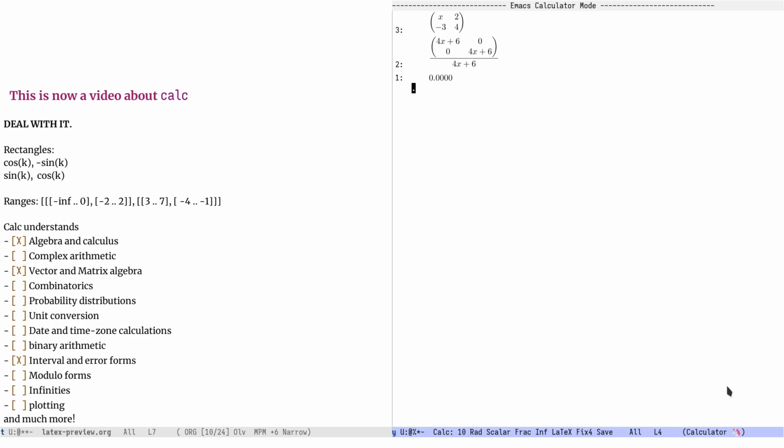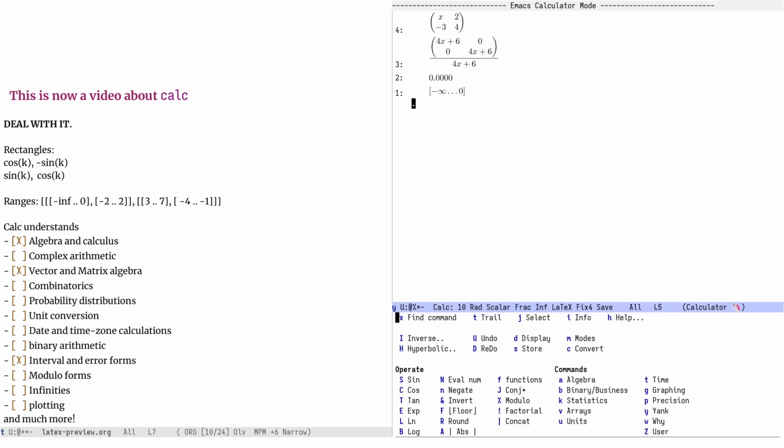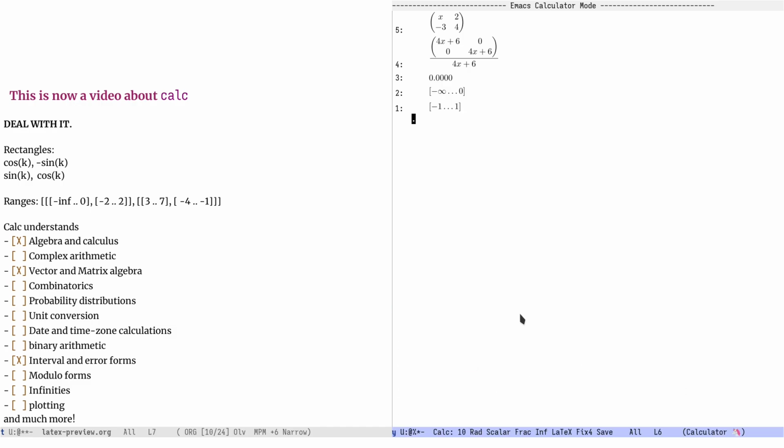Okay, that was pretty basic stuff. What's delightful about calc is that it understands things like ranges and error propagation. A range is an interval of the real line, like a set from A to B. If we then apply the sine function to this, calc knows that it's mapped from the infinite domain down to just -1 to 1. Let's be a little more creative.